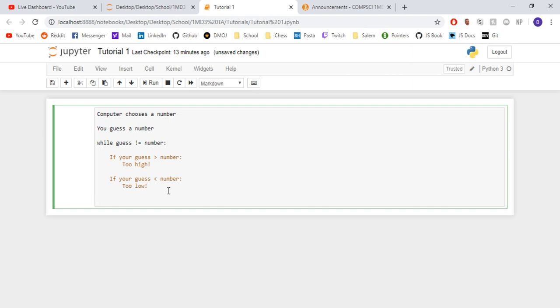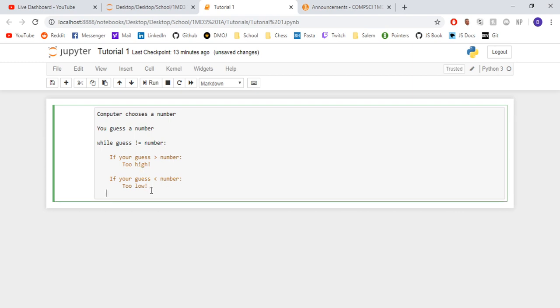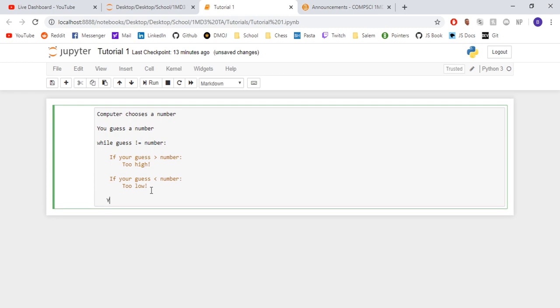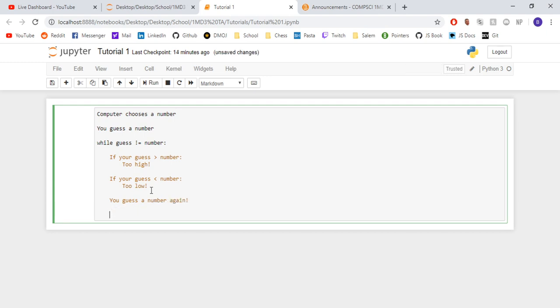And then you guess a number again. Cool. And then once you've actually guessed the number correctly, you've won. That's the outline of how our program is going to look.